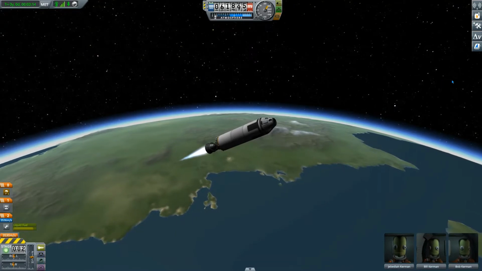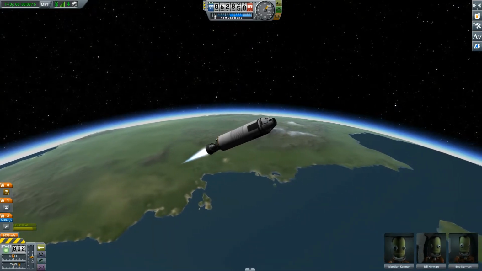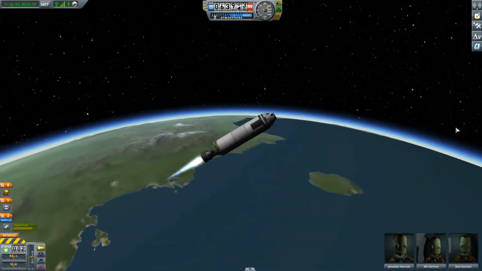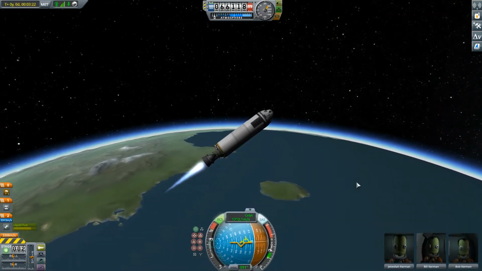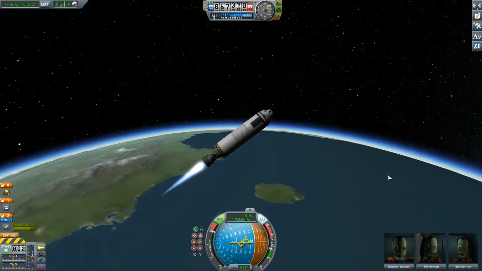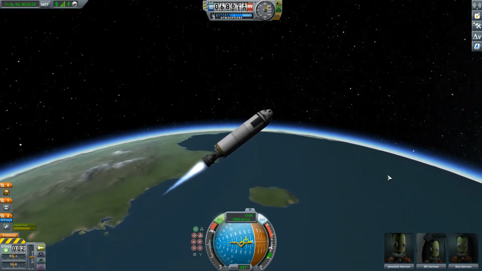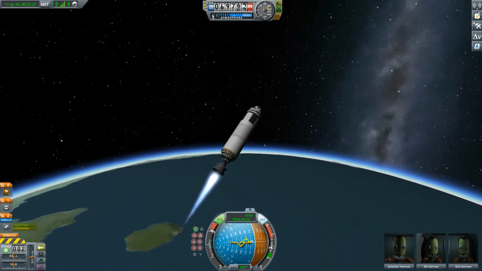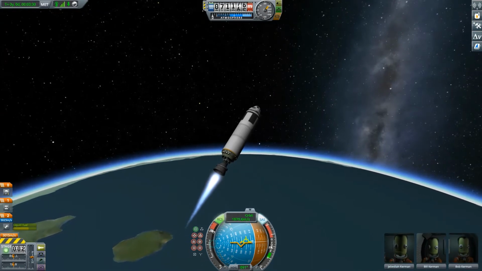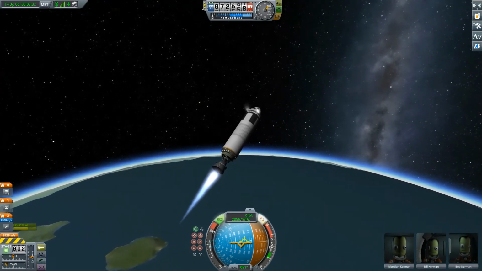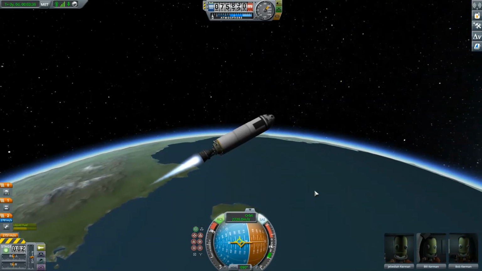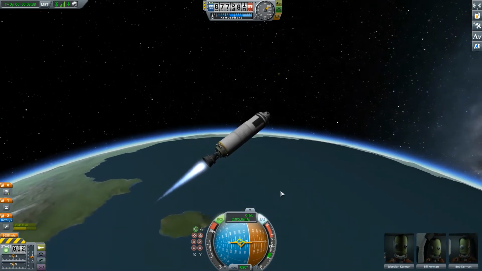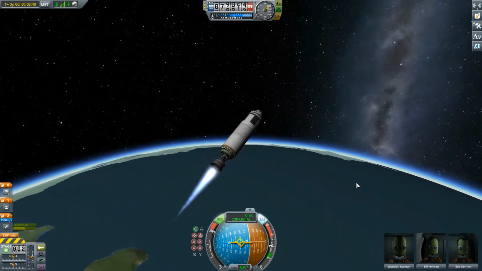We had a good stage separation, and now I'm adjusting the rocket's thrust using the gimbal with the help of WASD keys. We can increase the thrust using left shift key and decrease using left control key. And I'm adjusting the thrust.